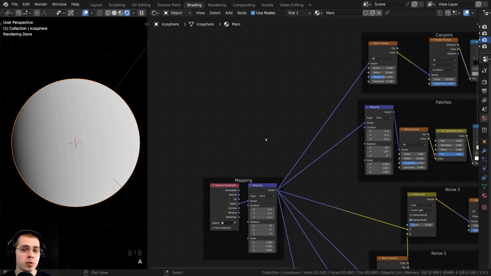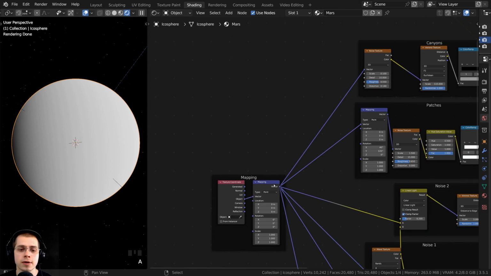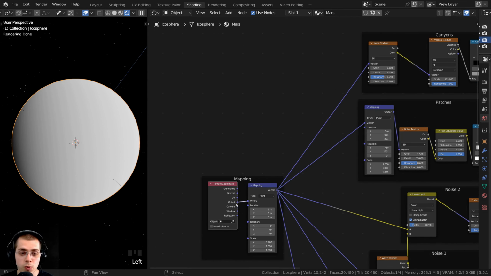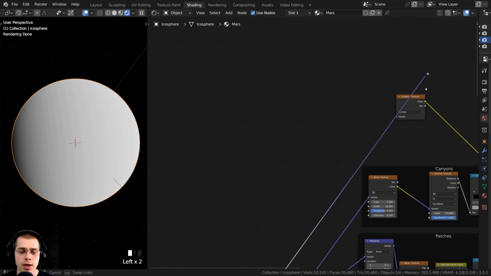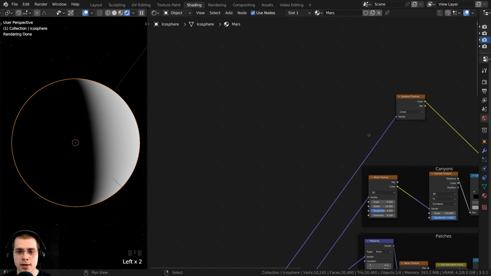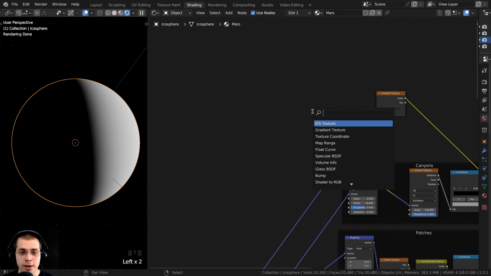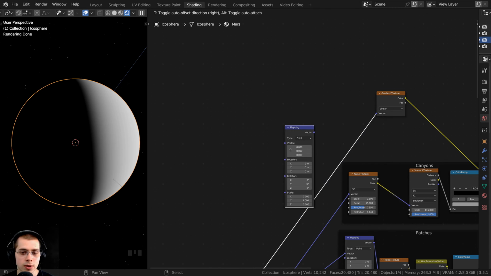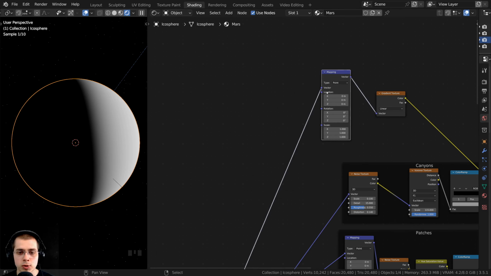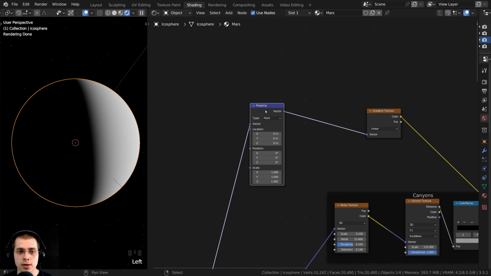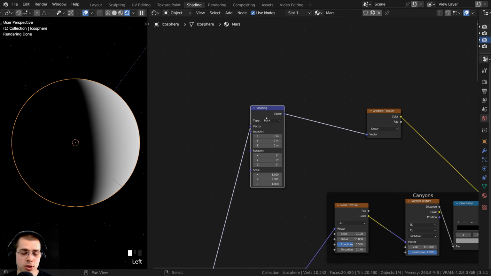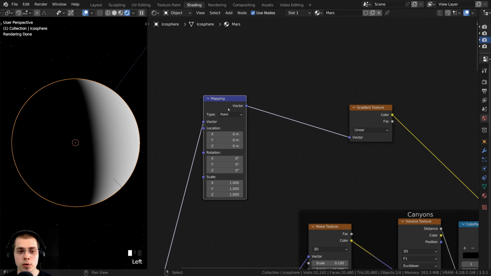And so in the custom node group, I want a different scale value, which is going to control just the size of the poles. So I'm going to take the object coordinates from the texture coordinate, and I'm going to drag this up here, and I'm going to stick it into the vector of the gradient texture. Then I'm going to press Shift A, and I'll go to the search, and I'm going to search for a mapping, and let's drop this mapping right here between the texture coordinate and the gradient. So now this mapping node we can use to change the size of the ice poles if we want to.